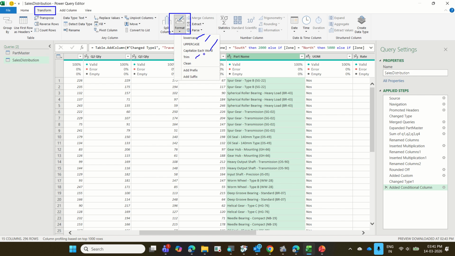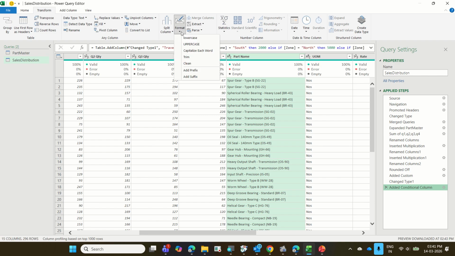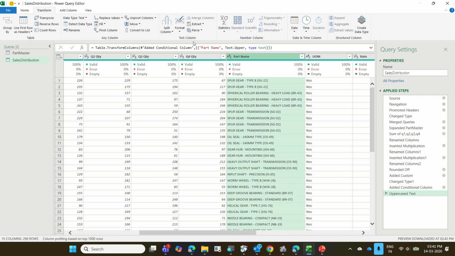Trimming means removing the unwanted spaces, cleaning unwanted junk characters. From SAP, ERP, sometimes you will get some junk characters that have to be cleaned. So you can use cleaning, trimming, capitalizing, small letters, capital letters. Just for example, format, capitalize each word. Sorry, already. So I will put capital, all letters, format, uppercase. So you can see everything will turn into capital letters here.